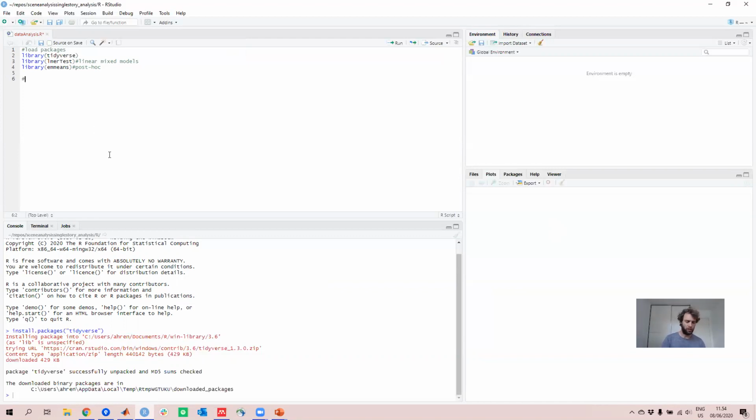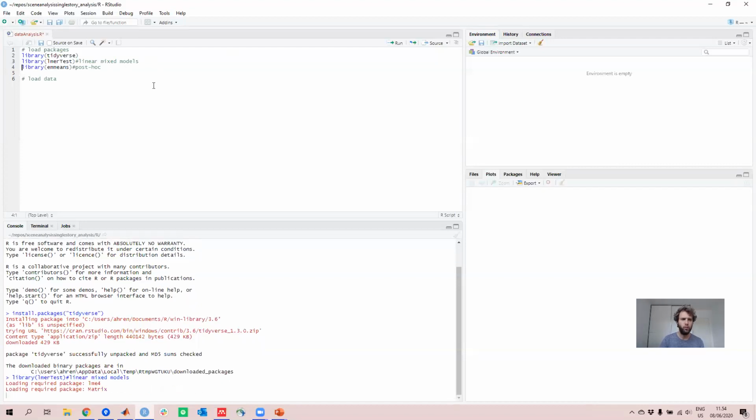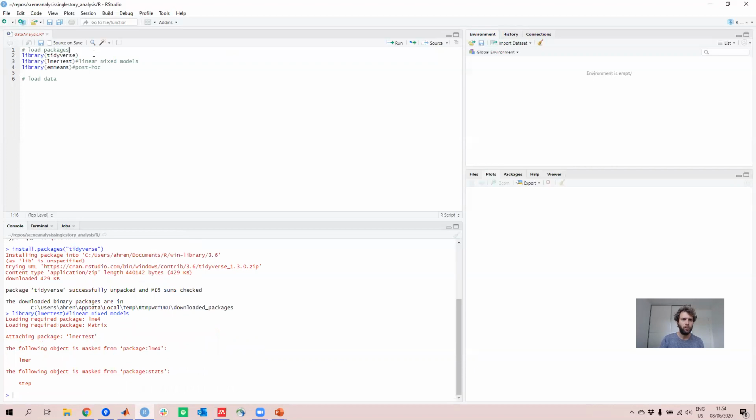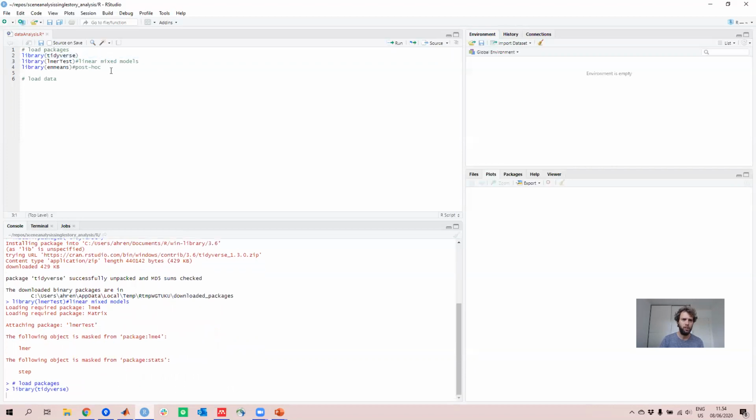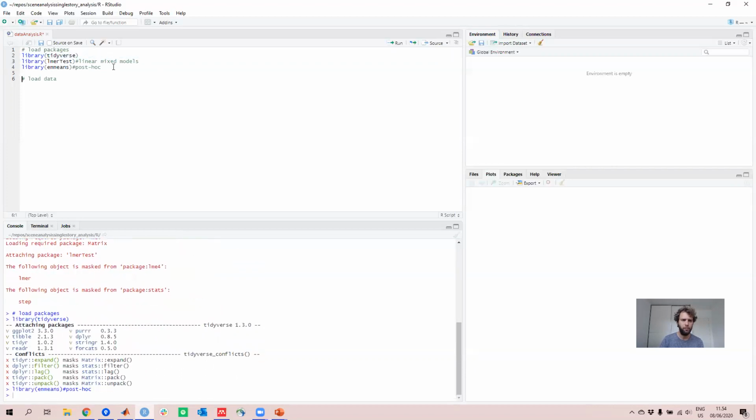The next thing that we would like to do is to load the data. So first, with Control and Enter, you can run a single line. So we have to do this for all these lines. Then let's start with loading our data. The first thing that we would like to do is to set the working directory.